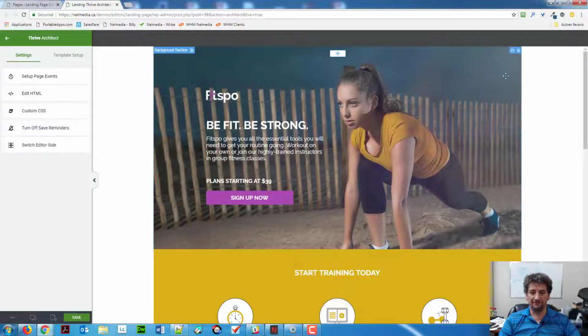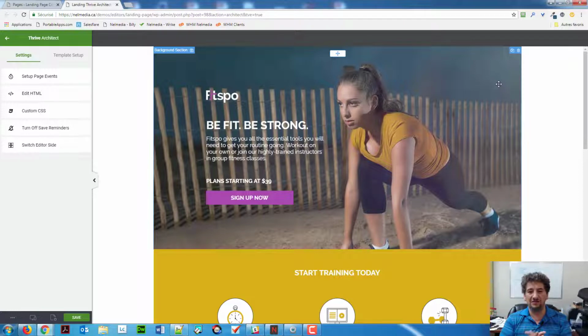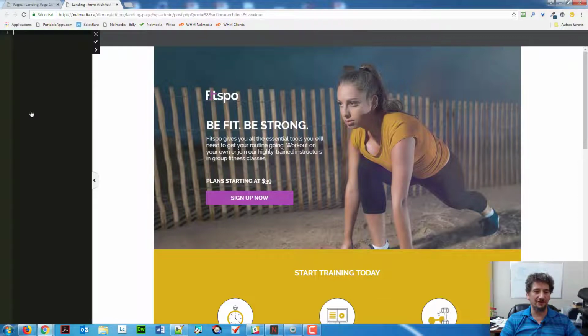I'm going to close that, and let's go with the second feature. The second feature is not completely unique to Thrive Architect, I must say. The only other builder that I know of that can do the exact same thing is Oxygen, but Oxygen does it differently. That's why I still put it in the unique features, and that's the ability to edit the CSS code for the entire page. As you can see here, we have the custom CSS just below the other one, where I can come here and manually type any CSS that I want. So target class, ID or tags, and manually put everything.